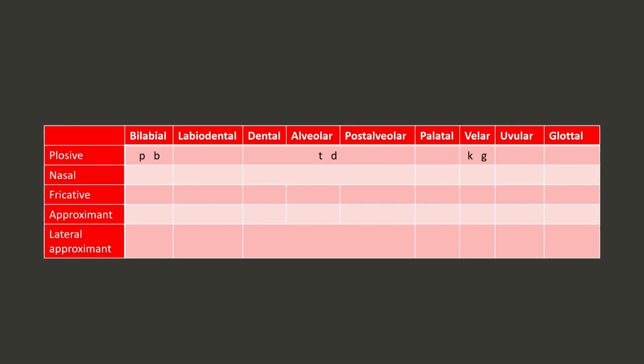the mouth. K, G, M. You can see there's only one sound here, most likely because you've only chosen one sound, but there's often only one sound possible to say in this part of the mouth. N, F, V, S, Sh, H. H is a good example of a sound that you can't actually represent in English with letters, another reason why you should use IPA. R, H, Y, L.